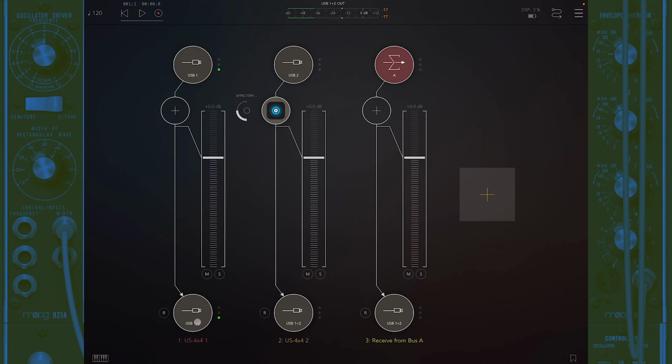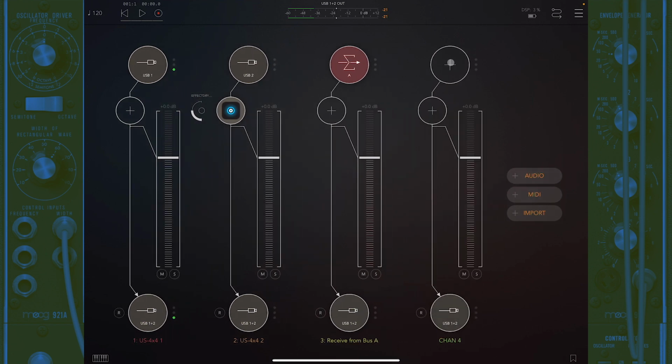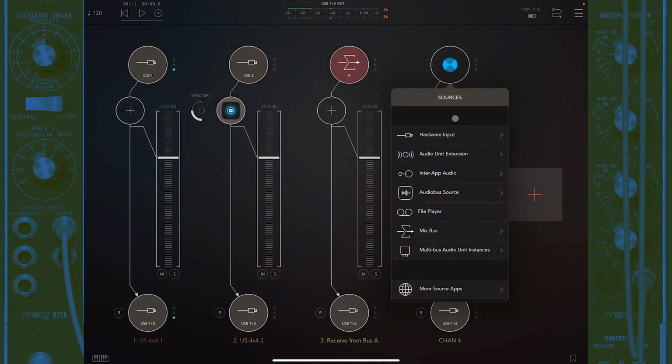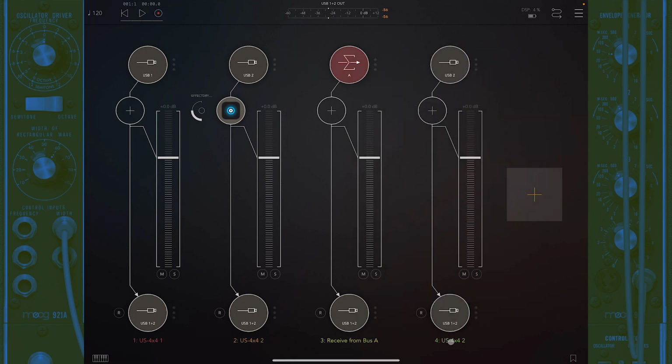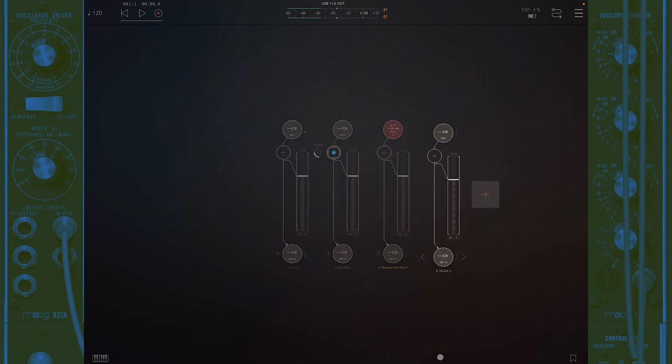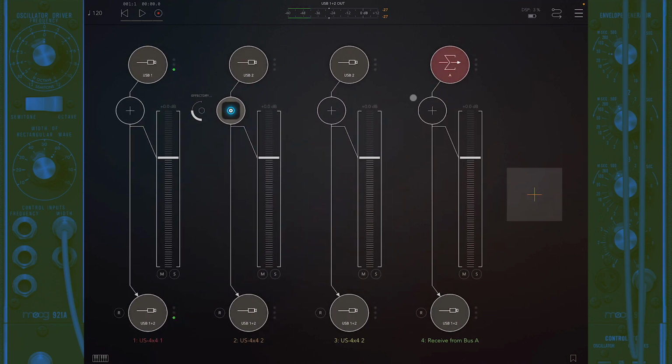Now, I personally like to add the channels in the order that I have them on my Tascam and then add the soft synth stuff after that. So if I want to get my Eurorack in there, I've got it plugged into channel 2. So I'm going to go hardware input channel 2. And then if I grab this and hold it, I can drag it around. I'll just plop it right in there. And now I have my Eurorack set up running into it.